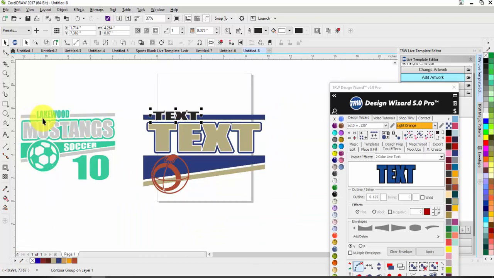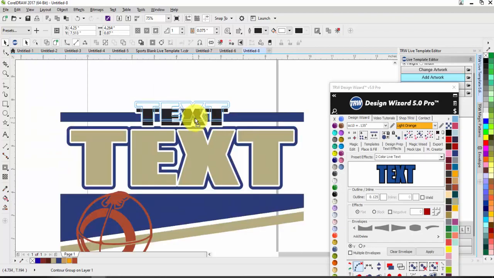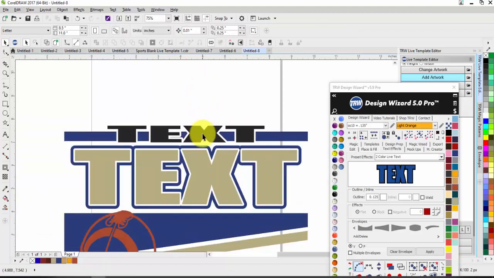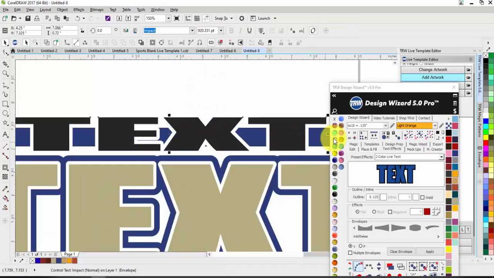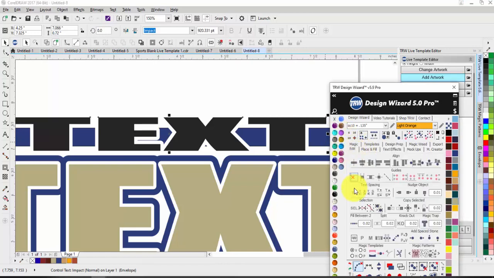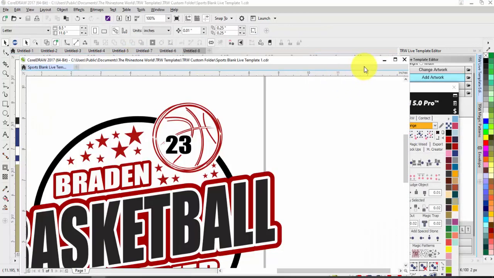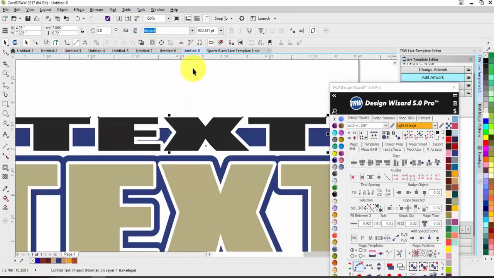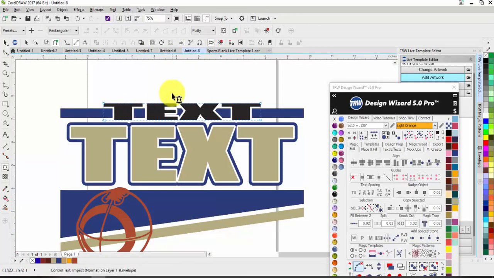All right, so this one I put just to the side here. Let's go ahead and put this one in the middle, and we'll show you another little effect you can add with your text. So let's say I have this one set here. The next thing I'm going to do is go to my edit tab, and this is already in the envelope shape.